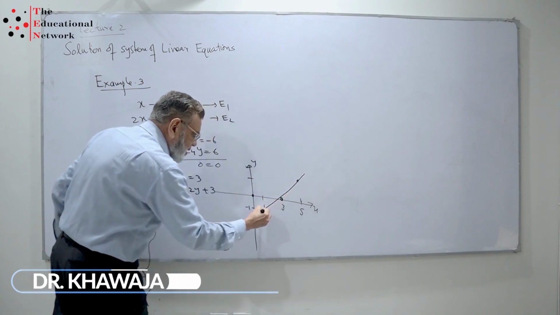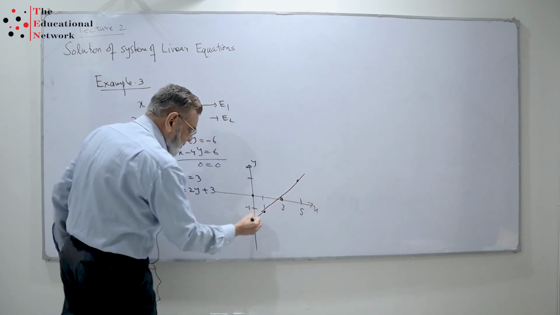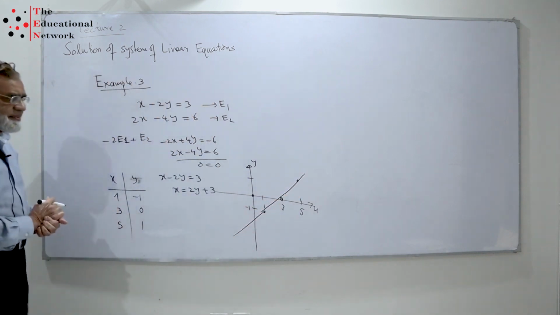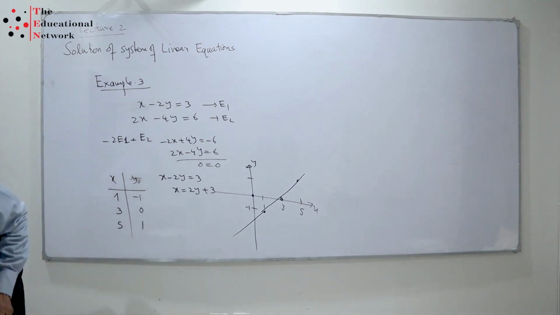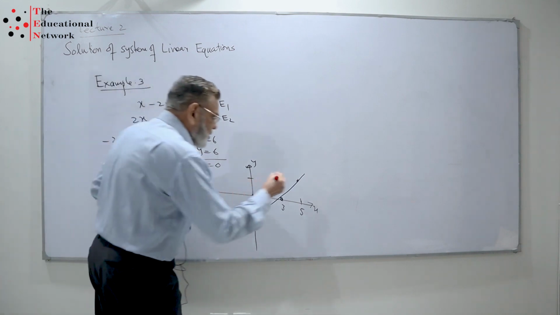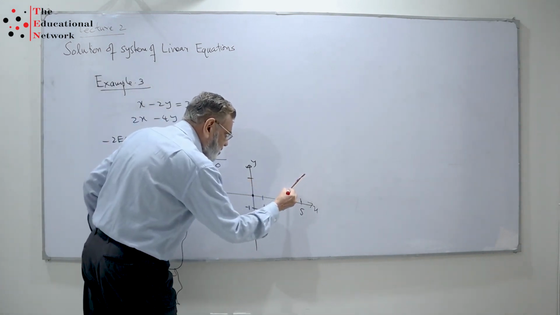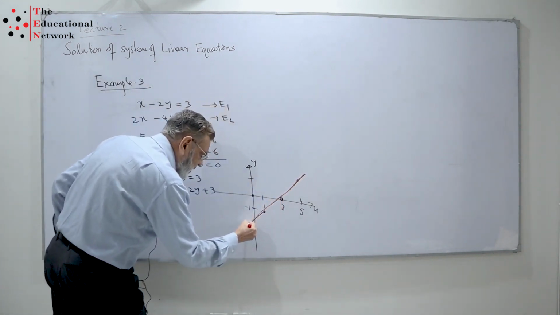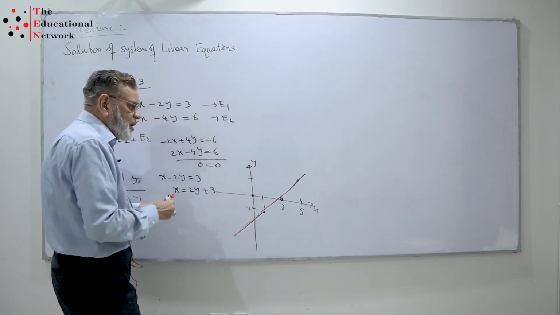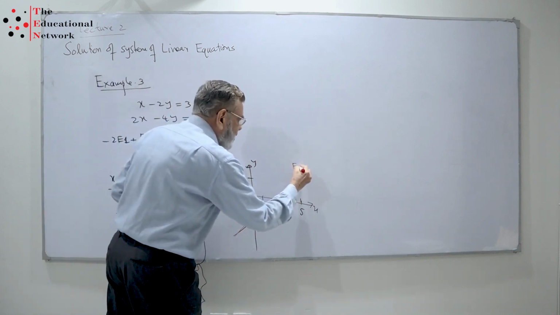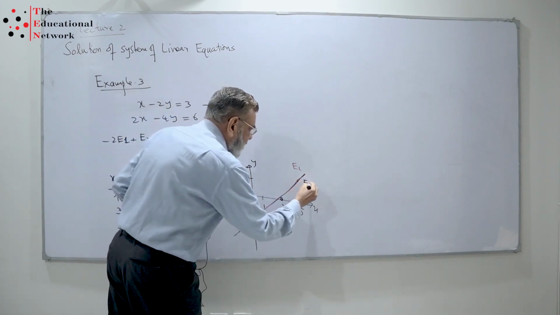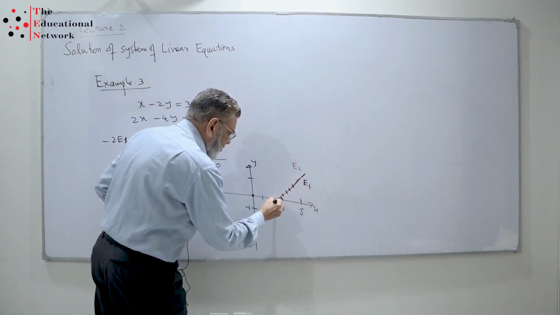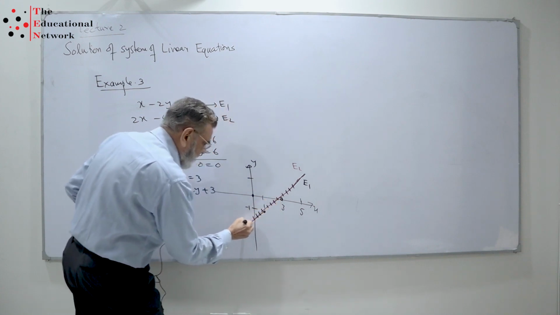These points are on the line. They are lying on the line. So this is the equation of line E1, and this is also going to represent the equation of line E2. So this same equation is going to represent the equation E2, and these points are on these equations. So this is my E2, and here is my E1. So we say each point on the line is a solution of my system of equations, and it has many solutions.